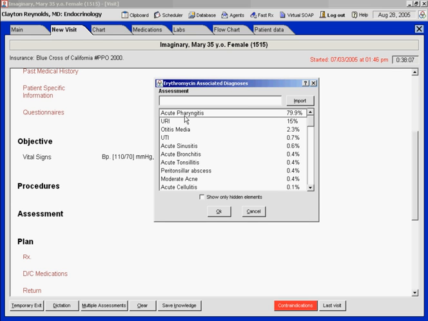Of course, I don't treat acute pharyngitis in just one way. I treat it in many different ways. In fact, you might treat it in more ways than I do. The important thing is that you don't do anything randomly. You have your reasons. You might disagree with a colleague about a diagnosis or procedure, but you will never disagree with yourself. That personalized aspect of medicine is enhanced with the Praxis EMR.